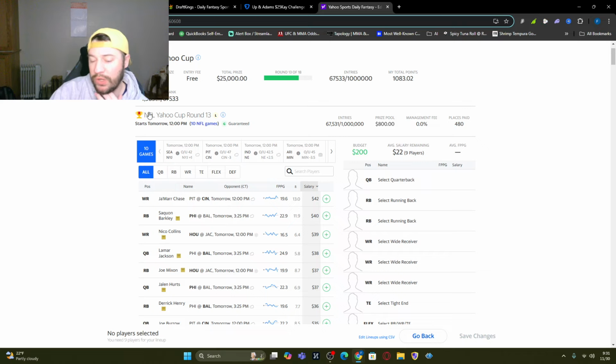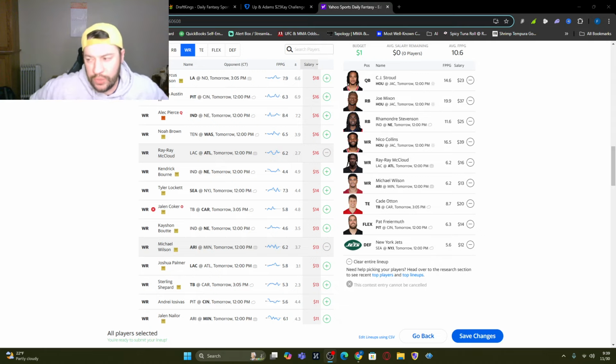And finally, we are going to do our Yahoo lineup. Not a ton of you play it, but some of you do, and we're here for you. Okay, so we've gone a little bit different in this lineup. Yahoo, the pricing's a little bit different for what I wanted to do, but I still stack C.J. Stroud with Joe Mixon and Nico Collins. I love their matchup there against Jacksonville.